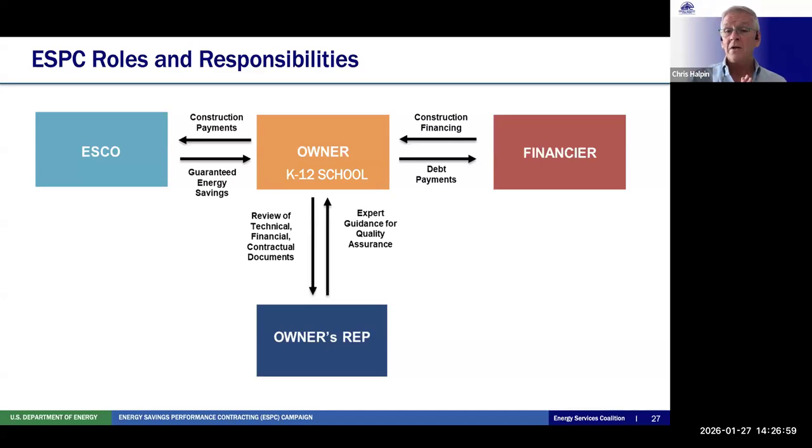And then you hire an outside financier. Most school districts have their FA, right, the financial advisors that can help them put out an RFP to bring in the bank of wherever you are, or national banks participate a lot in this. And they provide you with this construction financing and debt financing over this 15 to 25-year term. And as I mentioned at the beginning, you pay these debts back over time. Next slide.